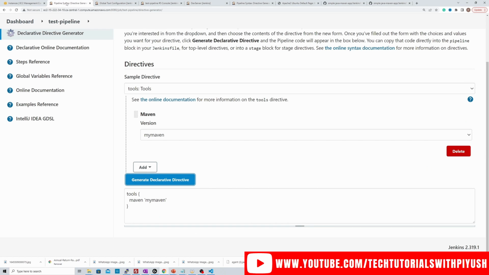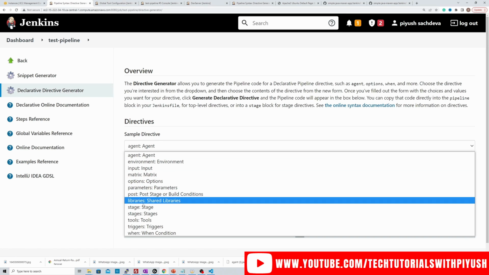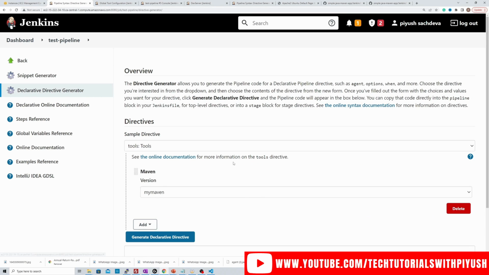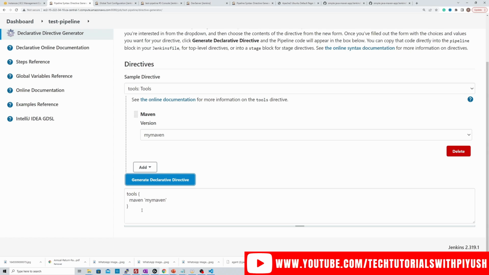Let's go back to the pipeline syntax generator. Hit on declarative directive generator and then select tools from here and then add Maven. Now it will show you which version of Maven you could use. So there is one that's been installed already. So hit generate directive and copy this.